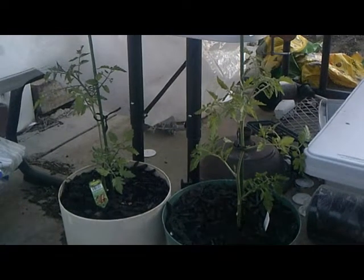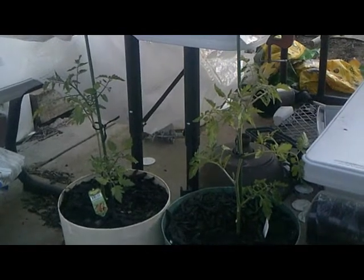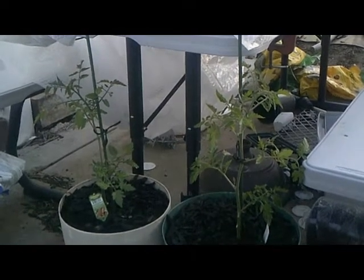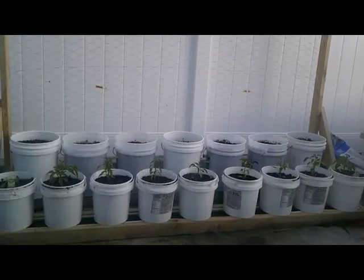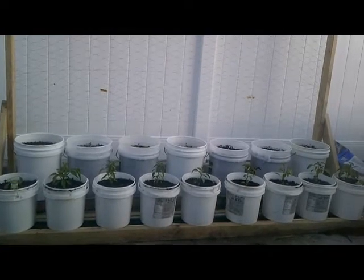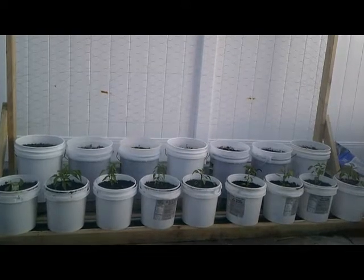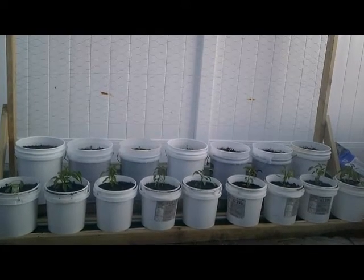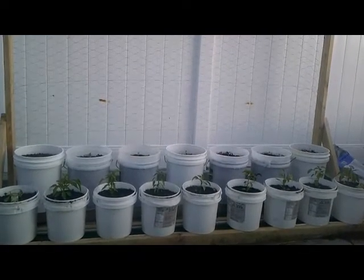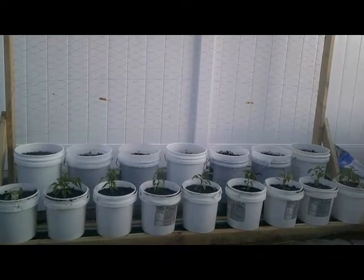Here are two little cherry tomato plants that we also have on the back porch — one is yellow and one is black, so we're looking forward to seeing how those go this year. This is a really cool setup that my husband also built using Larry Hull's rain gutter grow system — you can find his instructions here on YouTube. In the back we had okra, but it got barbecued by the sun.